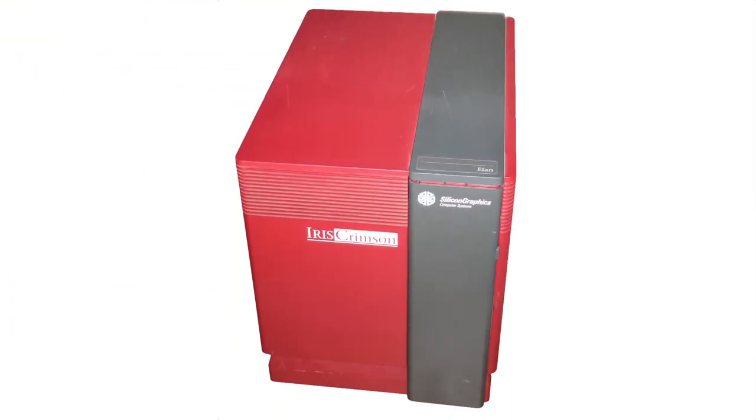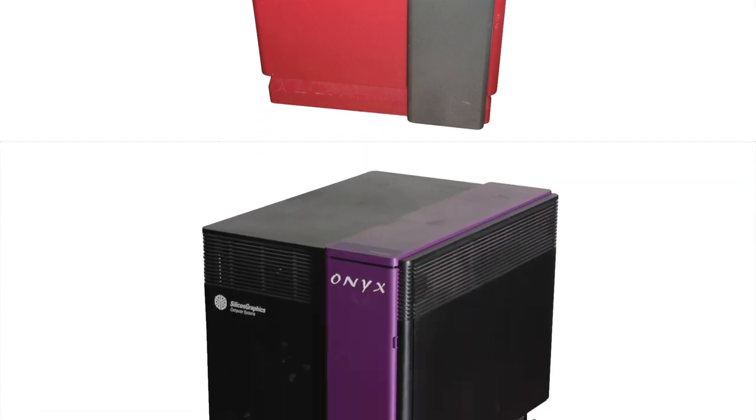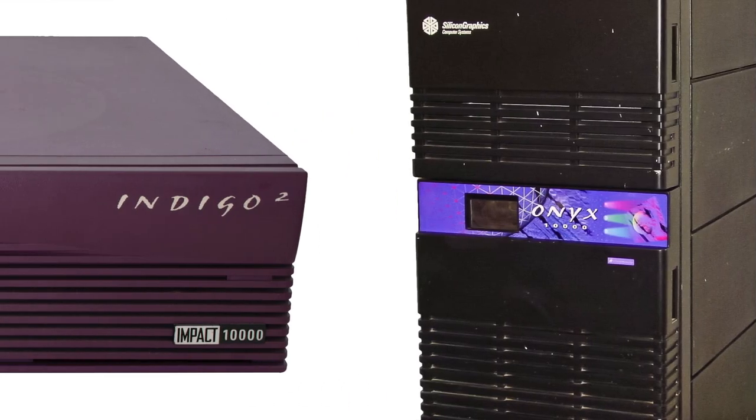This is a similar story to that of the SGI Crimson, which existed for only a year before being replaced with the Onyx. Unlike the R10000 systems also introduced in 1996, which seemingly existed with their successors as cheaper options until 1999, the R5000 Indy was discontinued just months after it was replaced.